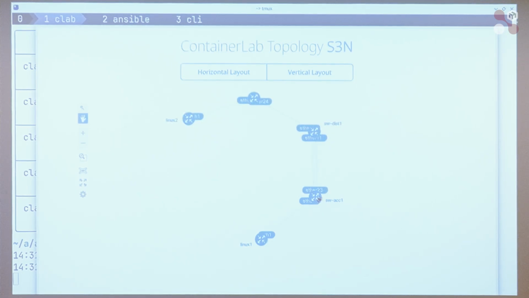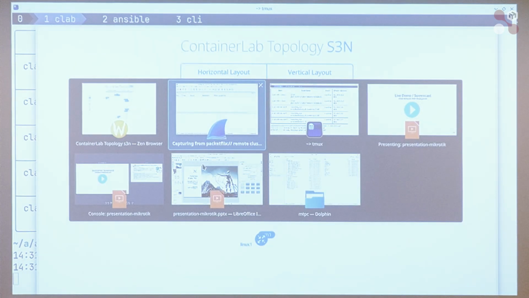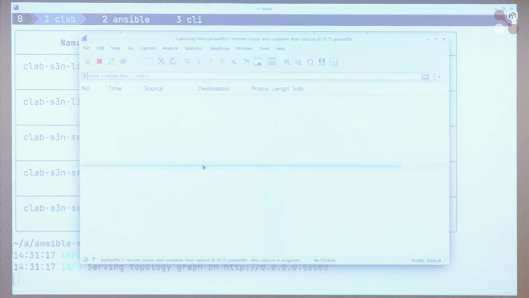Then there is the first switch, another switch, then the third switch, and then Linux 2.